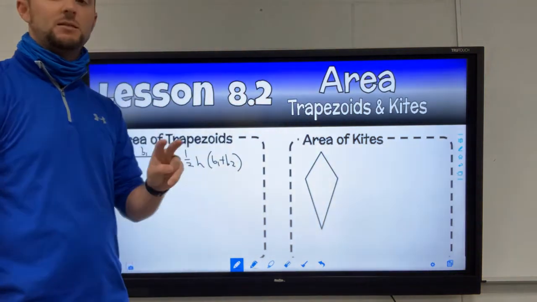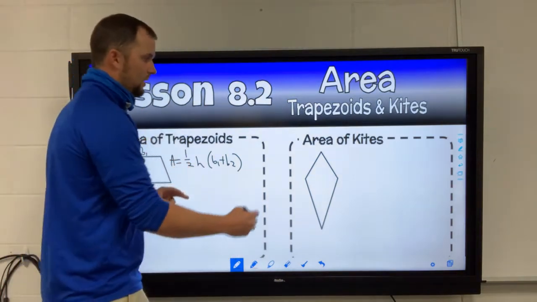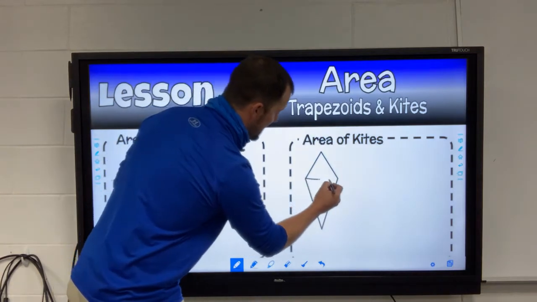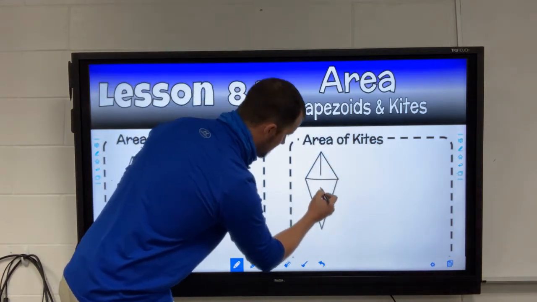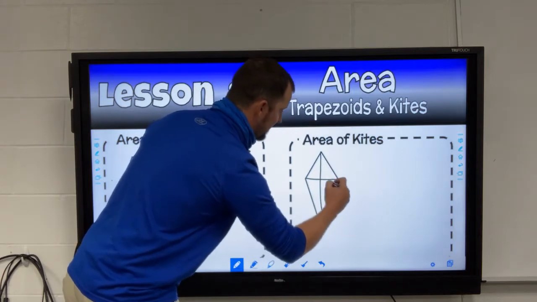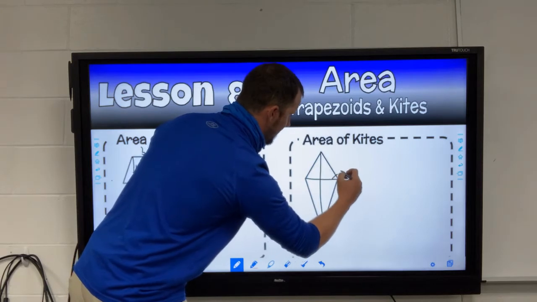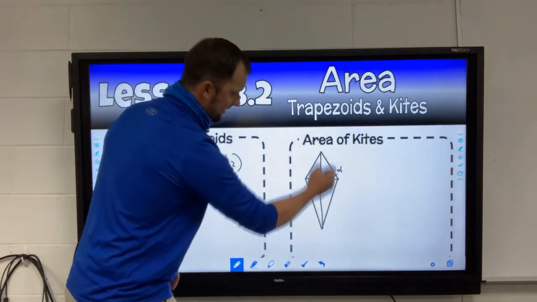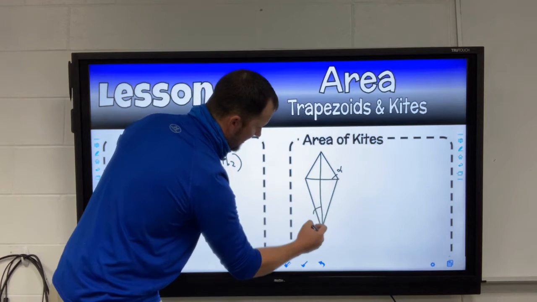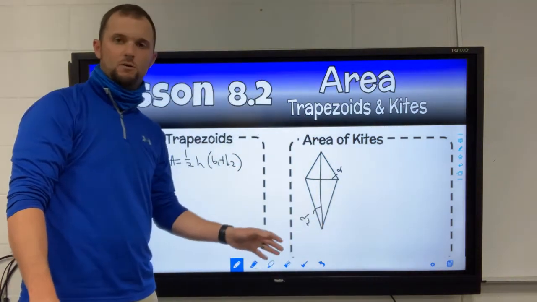Next, for the area of a kite, okay? The two things that you need to look at whenever dealing with a kite are the two diagonals, okay? So right now, if I have my diagonals going across here, I'm going to call this whole thing, the entire thing, diagonal 1. So I'm going to draw a little arrow and call it diagonal 1. And then the whole diagonal going this way, I'm going to draw an arrow right here, diagonal 2. So again, the entire diagonal, okay?